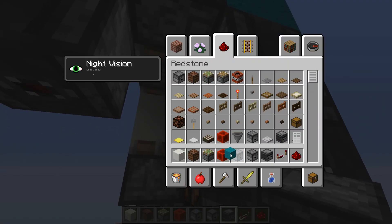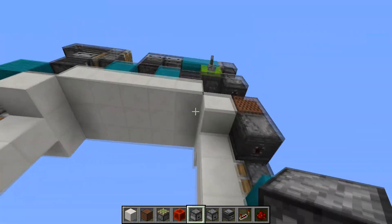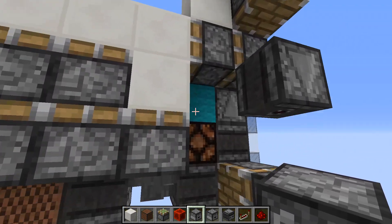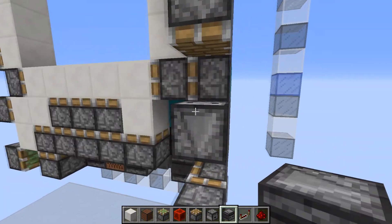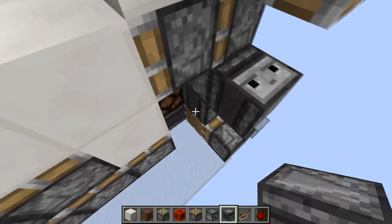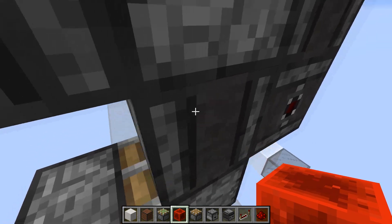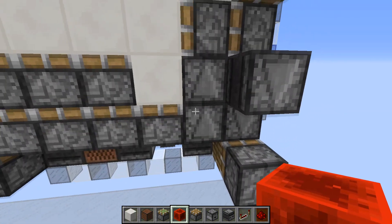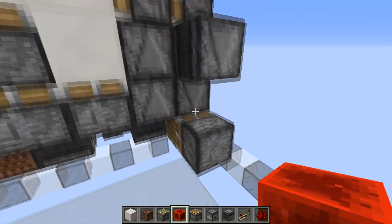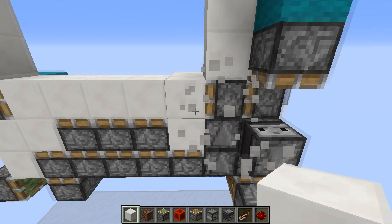One last thing is for this double to fully work — you want to control when this piston retracts, because on closing, just like the top one, we don't want it to fully retract and pull the block out. So you have a dropper here which gets butted from this block, going down to this piston here with two observers going back up. When this extends, the observer will detect the pulse but there will be no piston here getting powered, so this observer chain won't get any pulses. But when this retracts, there will be the piston here, so when this observer powers it'll activate the piston, and these two observers will fully retract the double.